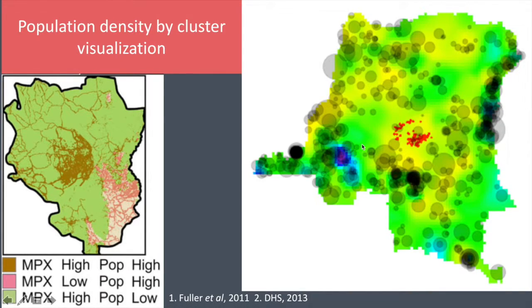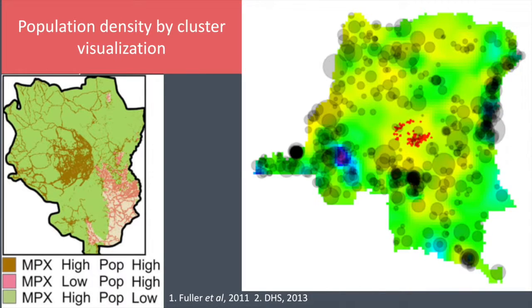And again, looking at the number of observations per cluster, these rings are laid over each other, and so the darker areas will be more populated simply because they were sampled at a higher rate. And clusters were chosen by population density. So you can see where most of the population lives. In the Sankuru District, where our cases were found, there was not much sampling. So it's safe to say, I think, that we still don't have a great idea of the prevalence in this location. Fortunately, it does give us a little better of an idea, though.